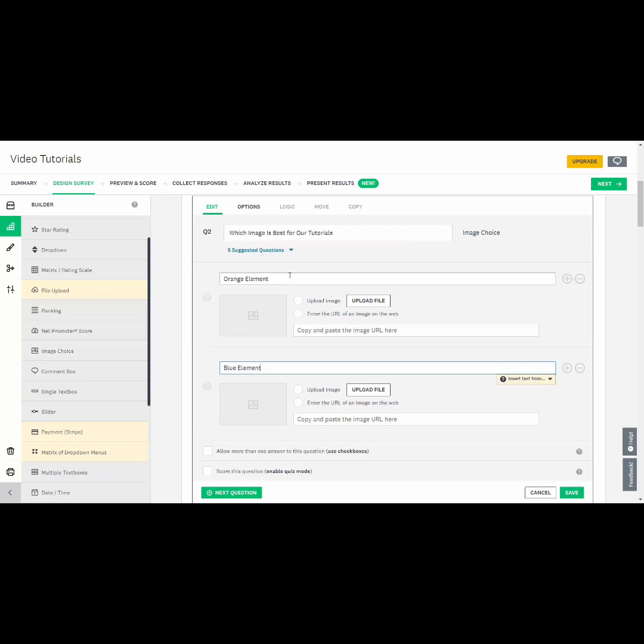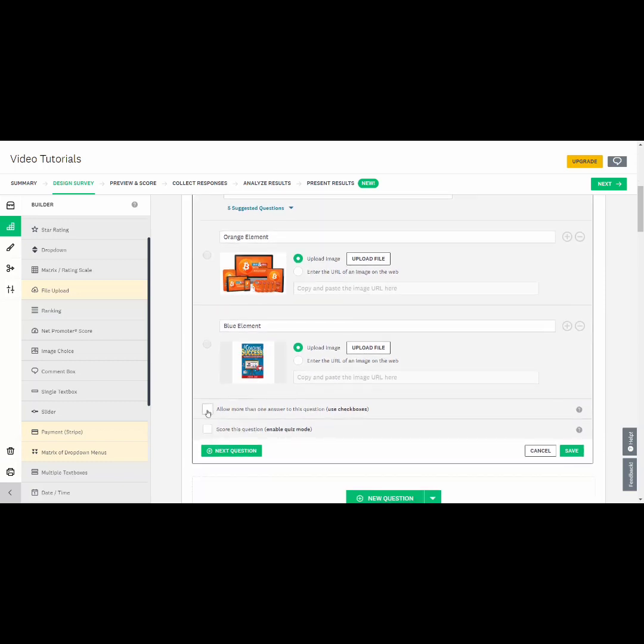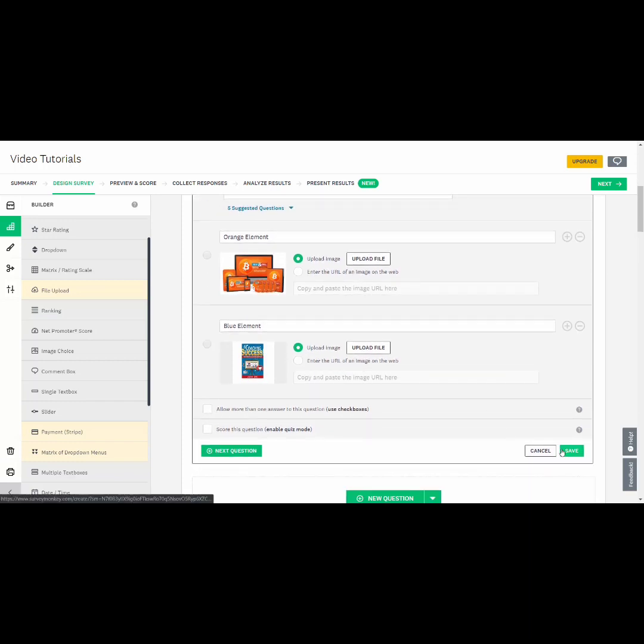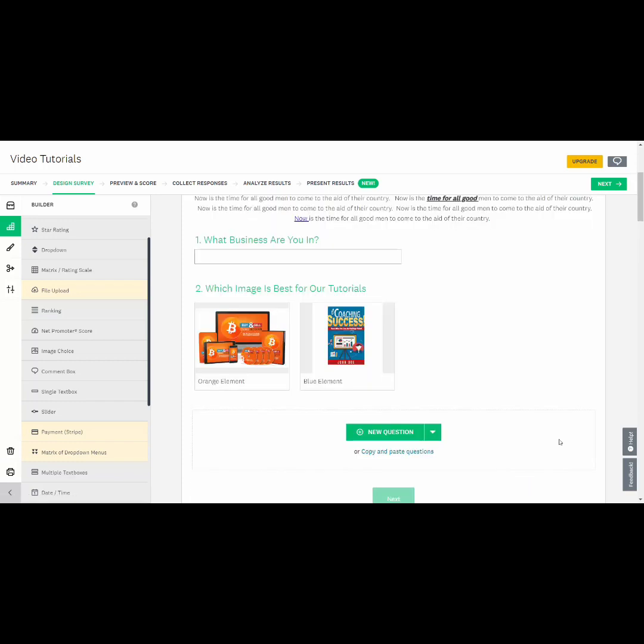In this case, we have the option of uploading our image or using an image already at an existing URL. In this case, we're going to upload 2 images to this element. In this case, we have options available to us for this particular kind of question. If we're going to use this as a quiz, we have options for the quiz. Once we've completed what we're going to be doing with this question, what we're going to do is click the Save button. So you can add in 4 more kinds of questions to your survey.